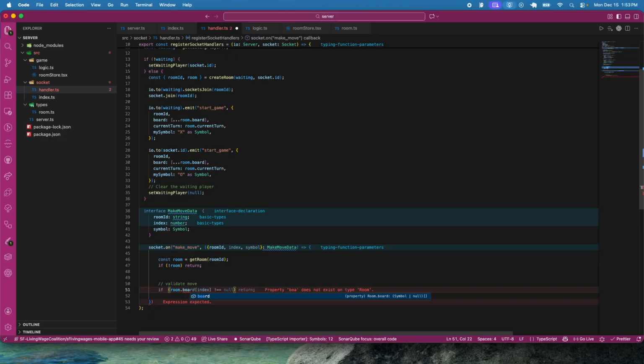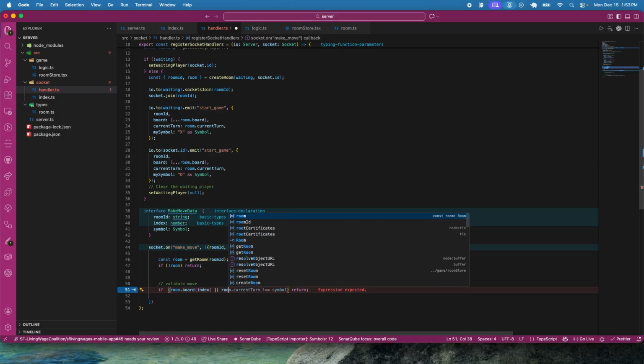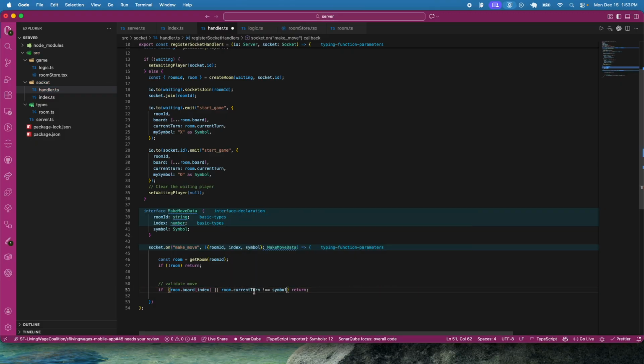So board, and that board will take an index, or room, will take a room, and basically that turn is not equal to the symbol. All right, what is happening in this validation, basically the server checks two things, right? Is the square already taken, which is here, and the other question is, is it actually your turn?